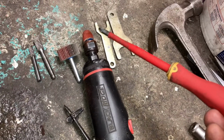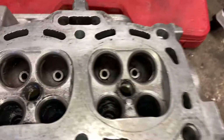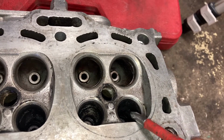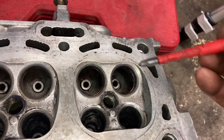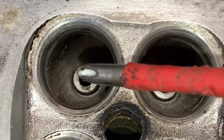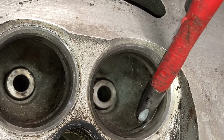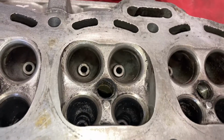Our die grinder. I've got a few different attachments, some sanding attachments, and then we've got these two carbide burrs. So having a look at our cylinder head, we want to use the carbide burrs to take off the majority of the material and to start getting our shape. So we want to try and round off these corners and get a bit more of a smooth flow going in and out of these valves. The other thing we want to do is remove this casting flash. As you can see in here, there's some casting flash, and we want to try and get rid of any steps. As you can see in this runner here, right down in there, there's a bit of a ridge. We'll try and smooth that out and blend it in. And that pretty much takes care of that.